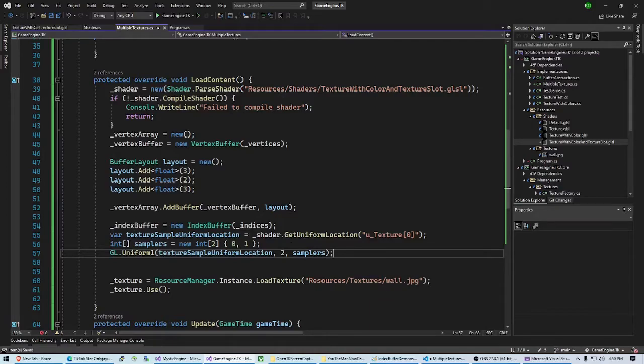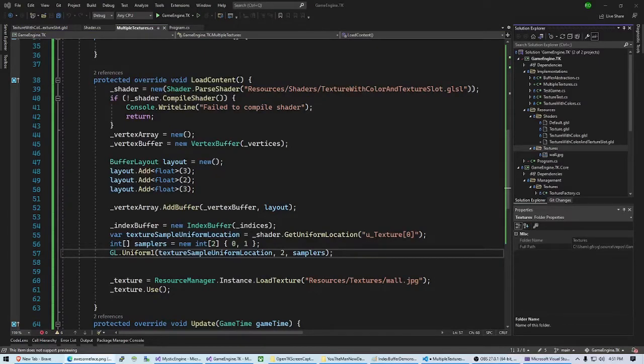So we're going to need another texture to load. Let's start by that. Head on down to the description and you will find a link to an image that was taken from the Learn OpenGL website. I will also leave a link in the description to their site. Highly recommend their tutorials. That is where I have learned the majority of what I know. Even though it is in C++, it's very easy to translate into OpenTK.